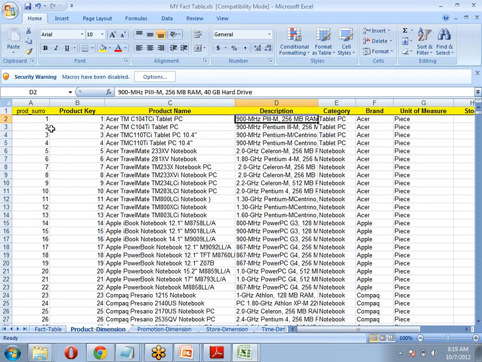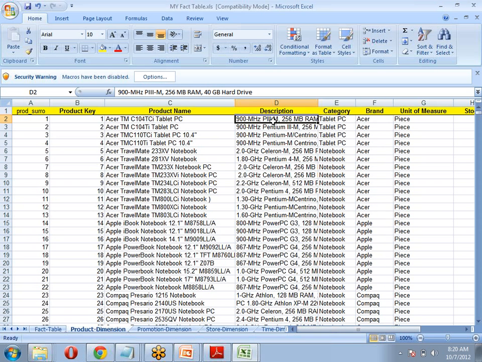Instead of maintaining that one as a separate record, we are going to use the same surrogate key, the same product ID. Here that information will be updated. This is called SCD type 1. There are three approaches: type 1, type 2, type 3. In type 1, we are going to maintain only current data.